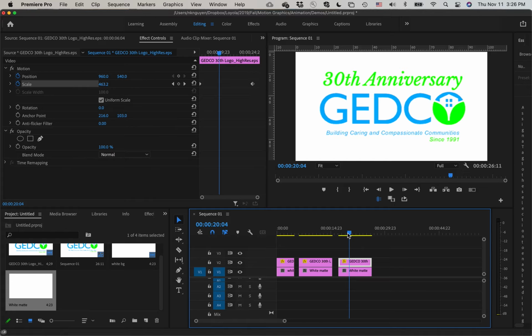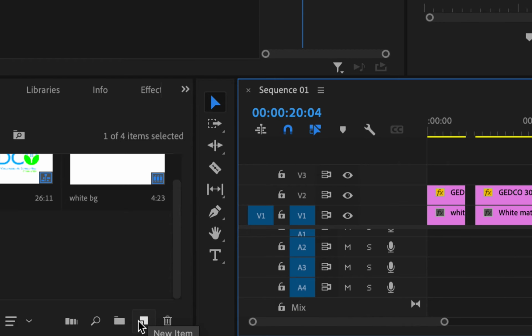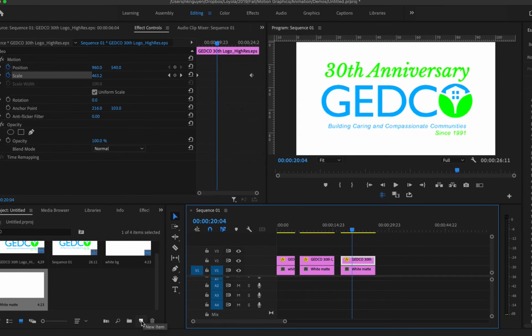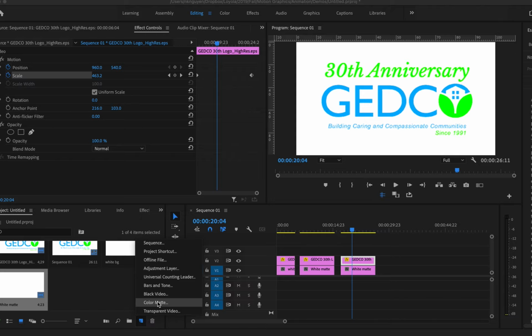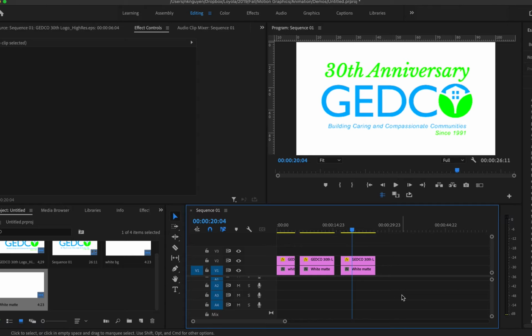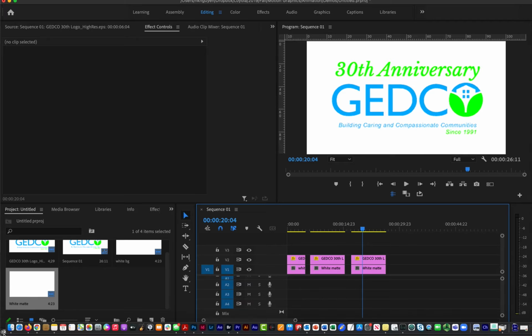Okay, questions about that so far? So that's how to make some slightly snazzy graphics. Did you say make the background? So that's called a color mat, and you would press that new item icon here, at the bottom of the screen, new item. Press that, and then do color mat. Got it. Alright, I know how to do it. Thank you. Cool. Let's take a look at Evie's footage.